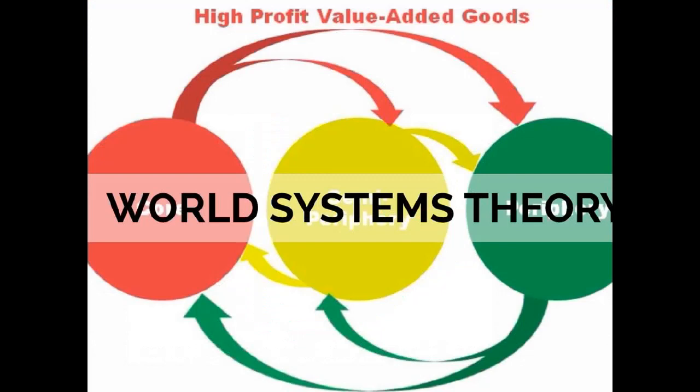This is another example. It's kind of hard to see this one, but it's the same thing. The high-profit value-added goods, as you see, go from the core nations to the semi-periphery and periphery. The periphery in exchange gives to the semi-periphery, and you can see the semi-periphery still gives to the core nations. Hope it doesn't sound confusing, but if you think about the whole model, the way it's set up, it's how the United States and other core nations are still gaining riches and getting money at a rate they dictate, but there's a periphery nation that has almost no choice but to just accept the help.